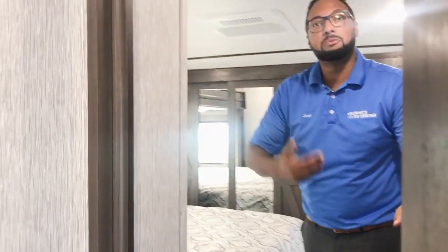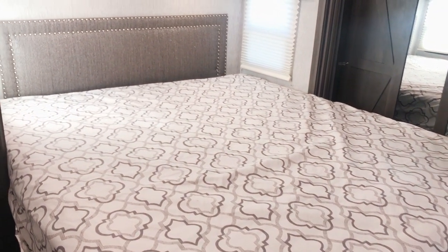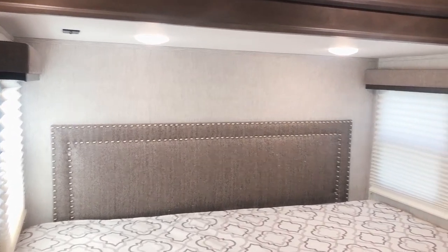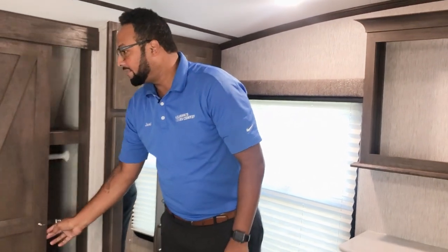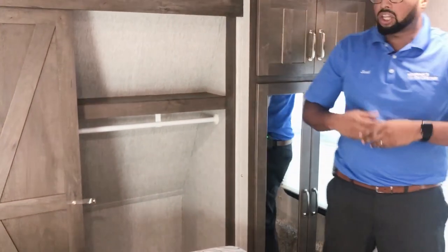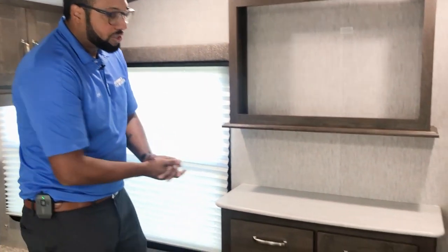Come on into your master bedroom with a king size bed and a ton of storage. You have a king size bed with a nice decorative headboard and windows on both sides for extra airflow. This also comes equipped with two AC units, so your own AC unit right here in the bedroom. With that storage, we have a spot for a combo washer/dryer and cabinetry up top. You have sliding barn-style doors for more storage — slide them open and there's plenty of space for hanging your clothes, your shoes, and any luggage. At the head of the bed is a spot for your television and a bank of drawers for more clothing items.